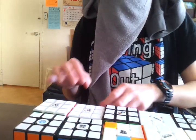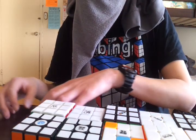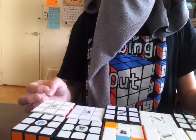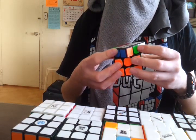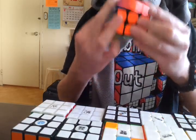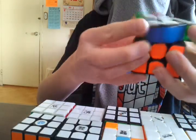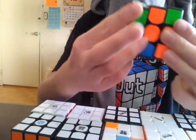Wow, this is easier than I thought when I don't need to wear gloves or something. Oh, I already did the first six cubes. Oh, okay, yeah. I wasn't sure what it was at first. Now I think it's the Chi Thunderclap version 2. Black Chi Thunderclap version 2. Just a bit more.